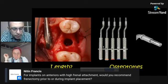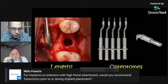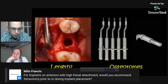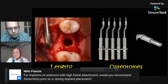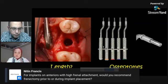Okay, if it's a high frenum and you're going to implant, you have to think, actually, what's your problem with the frenum? Is it the pull of the flap itself, or maybe the aesthetics of your soft tissue margin? I really have to address each case by case, because sometimes we have high frenum attachment that we release during the implant insertion from the inner part of the flap, and that's it. And sometimes we have frenum attachments that actually hinder your flap reflection. So according to the nature of the frenum, if it's muscular or mucosal, and according to the level of attachment, is it so high that you cannot raise a flap with its presence or not?